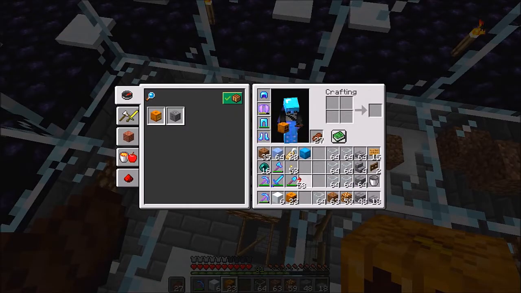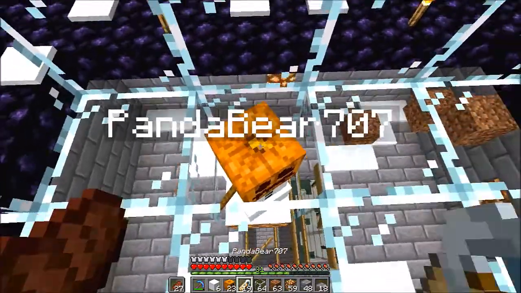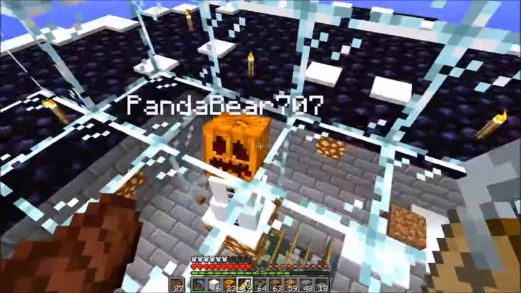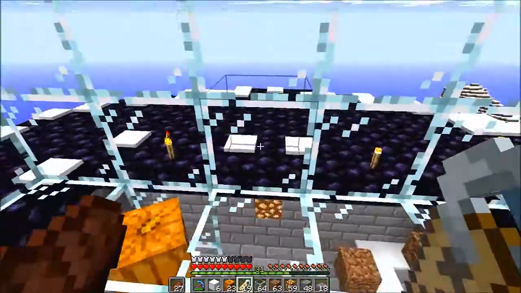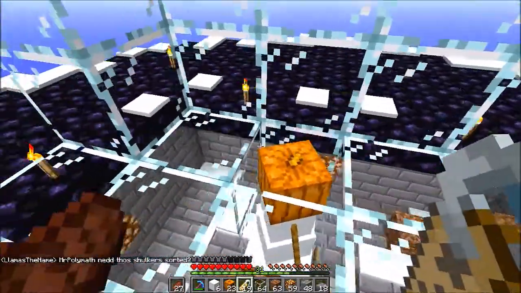Now I need, I guess not my rockets either. Now I need to name this guy, which I'm just gonna name Panda Bear 707, just in case somebody ever goes in here, they know whose it is. So I'm just gonna name him that way. Doesn't really matter, and I don't think you even have to name them. I don't think they despawn, but just for safety reasons, I'd rather do that.